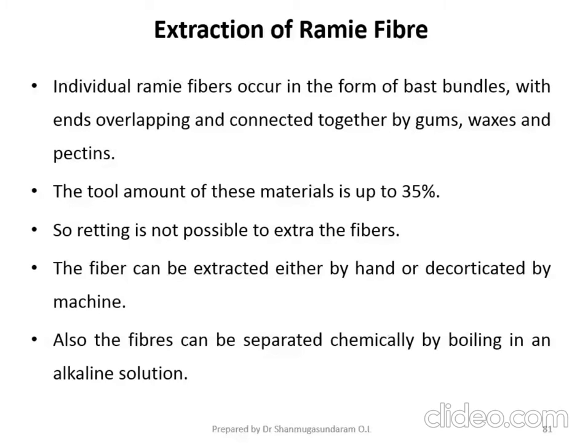Also the fibers can be separated chemically by boiling in an alkaline solution. So this boiling is done by means of an alkaline solution. You have to add sodium hydroxide during this extraction process. I think you might have seen it in the video in the last hemp fiber extraction.